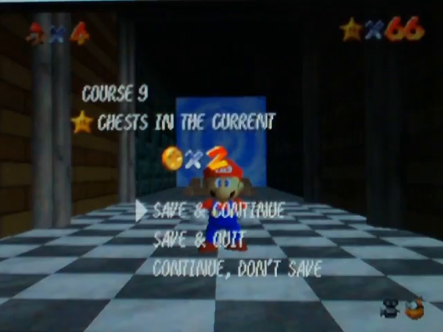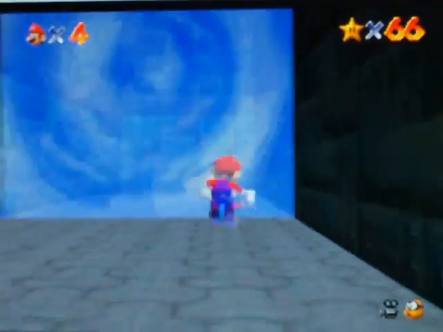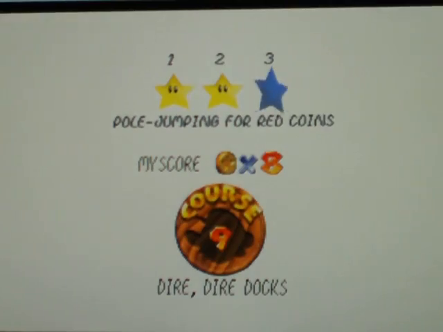Chests in the current complete. Let's keep on going. I'm gonna do that Bowser level after I finish this world. And I'm not doing the 100 coin stars anymore because I don't feel like it. Okay, pole jumping for red coins. Actually, I'm gonna need the Bowser level for this one. I forgot. Shit. I might have to go do that.